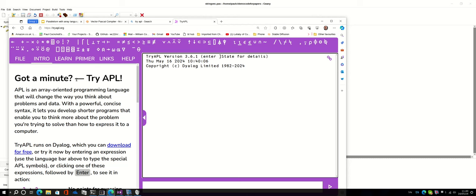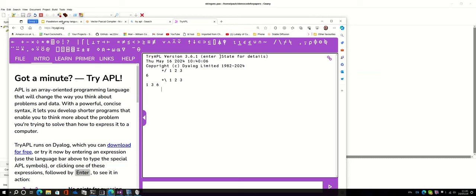So if I want to add up the elements of a vector, I can say plus slash 1, 2, 3. What it's done, the slash operator takes the pre-existing operator plus and injects it between the elements. And if we do it with the backslash operator, now where's backslash on this keyboard? Here. Oops, no. This is the problem of shifting to an APL keyboard. You don't know where the symbols are. In this case, it produces the running totals.